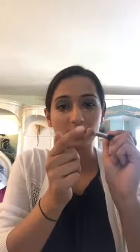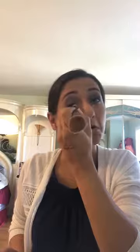And then I'm going to use my powder concealer brush. This part is awesome because it gets in all of those areas that are really hard to get. Just to get it all up in there. I have a lot of redness around right here, so I like to. Don't worry, guys, it's not how I'm leaving it.